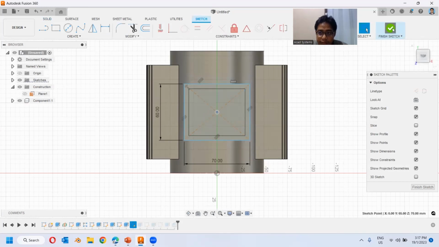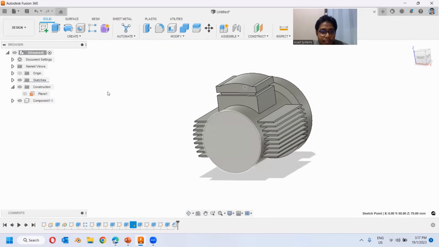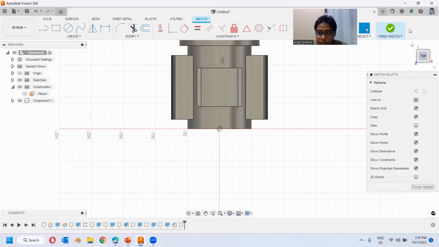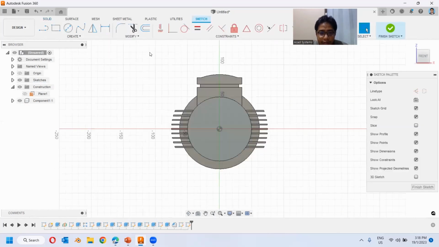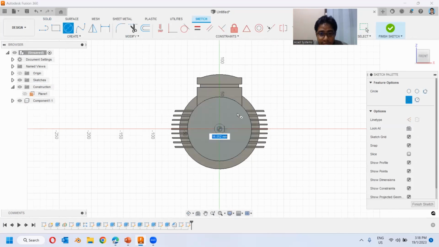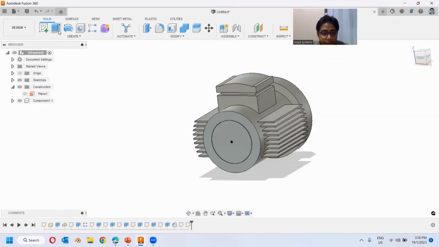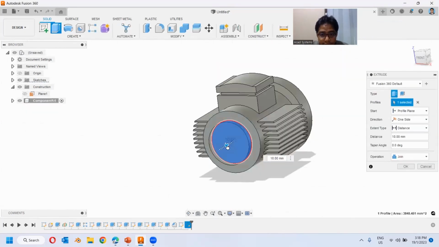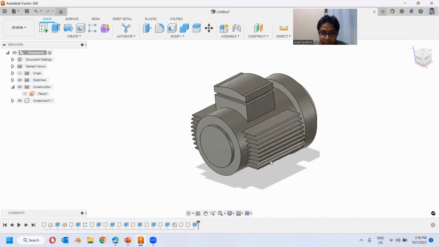And this one's right. And then at the end over here, I would like to add some, oops. And over here, I would like to add the shaft holder. So let's say around 17. So let's say this one around 5.